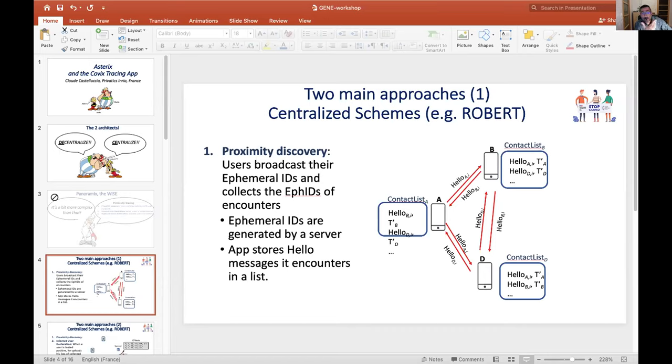The third point, which is maybe the one that convinced us that it was the right approach, is that the privacy community knows that decentralization has several limitations. The first one is that there is a fundamental trade-off between availability, security, and privacy. And I don't think that for this type of very sensitive application, you want to trade one of these properties for the others.